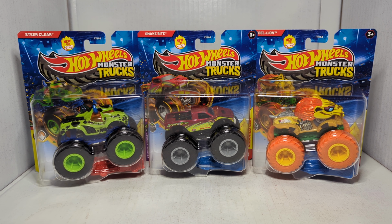It's interesting because much like last video, we have a total of 5 new trucks here, and then 3 re-releases. One of the re-releases, though, I haven't opened yet because I was never able to find it, but I finally was able to get it for this video, which is really awesome. And yeah, that's going to be fun. Needless to say, as you can see on your screen right now, a lot of creature-themed trucks in today's video. Technically, a total of 5 trucks in today's video are creature-themed, so not sure how that worked out the way it did, but without further ado, I guess we can just go ahead and get right into it.